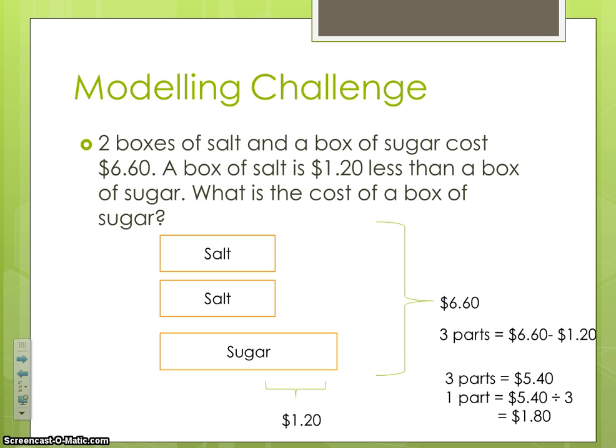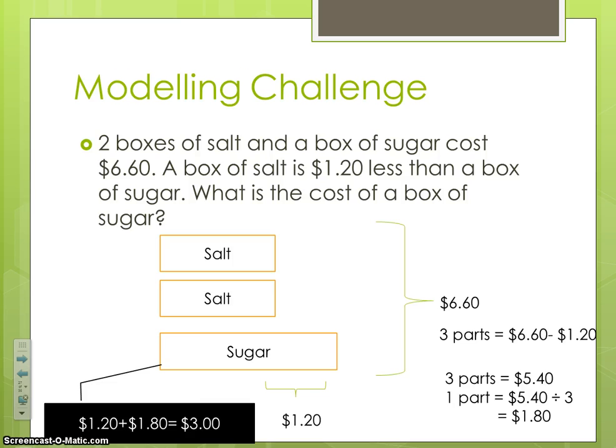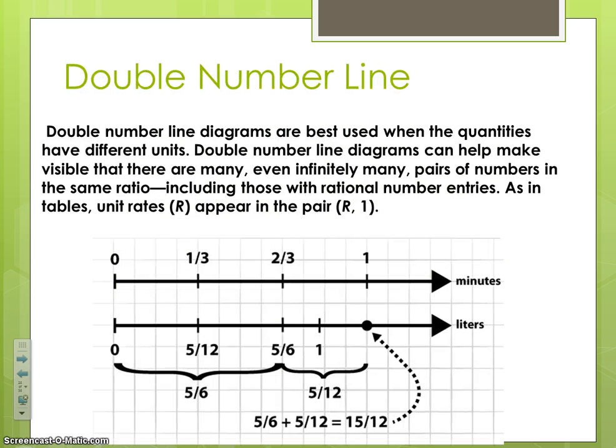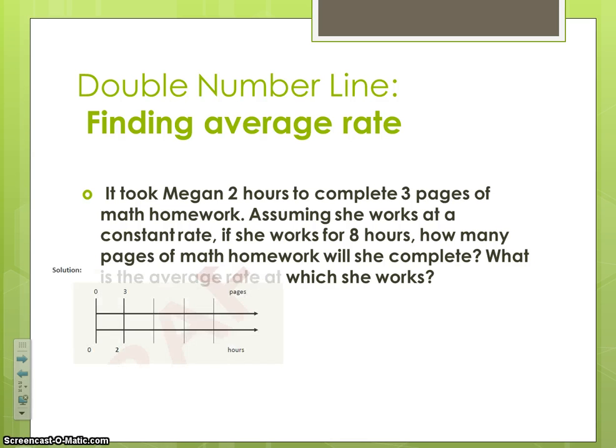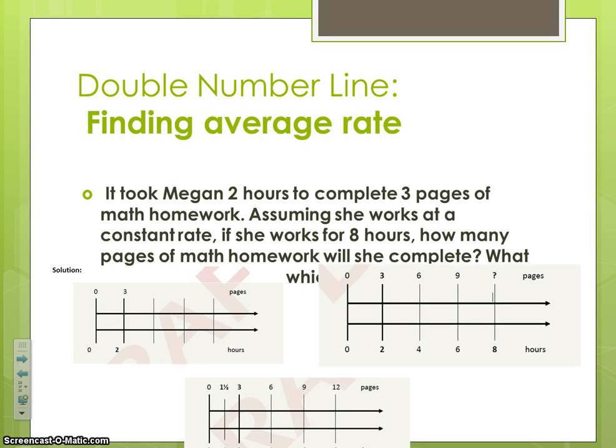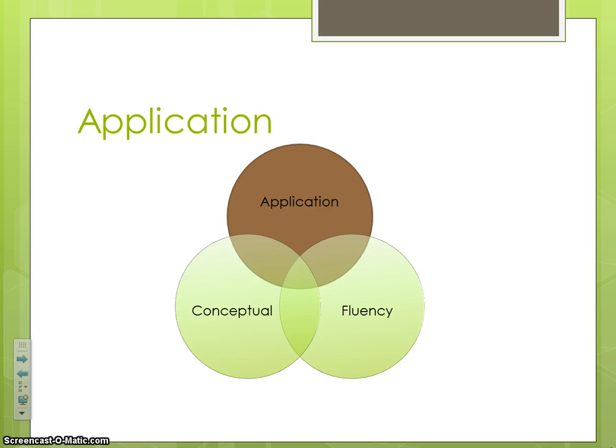And there's the explanation piece. It's hopefully self-explanatory, and I will move on. That's an example of using tape diagrams to solve a problem. Double number lines are used as well, usually in middle school, so I will briefly go through these, and you can see how they work with additional pieces later.